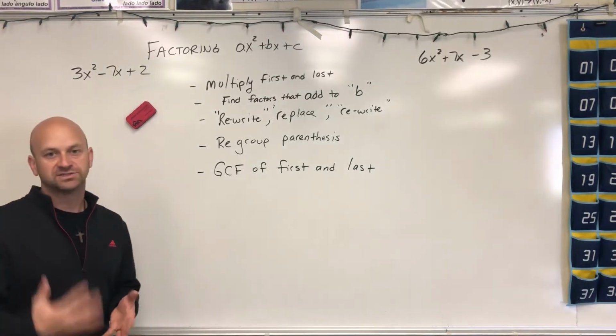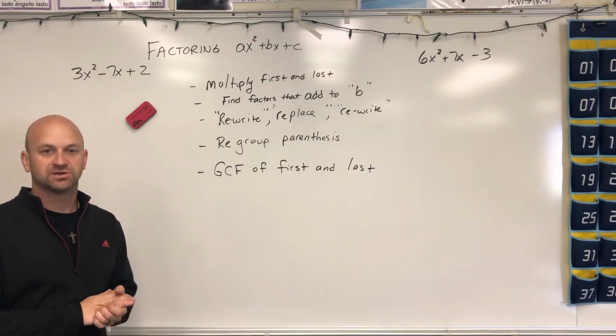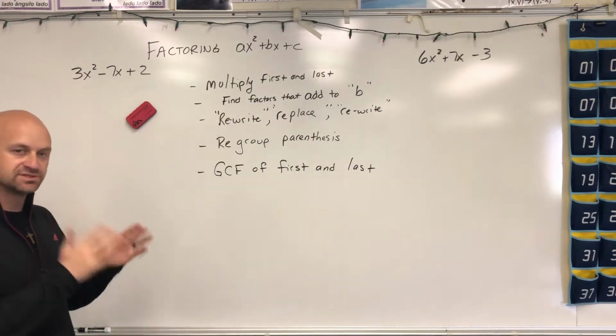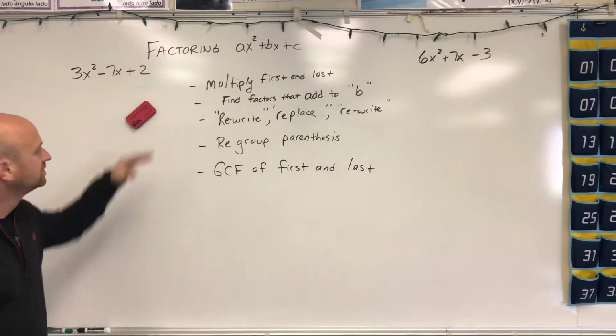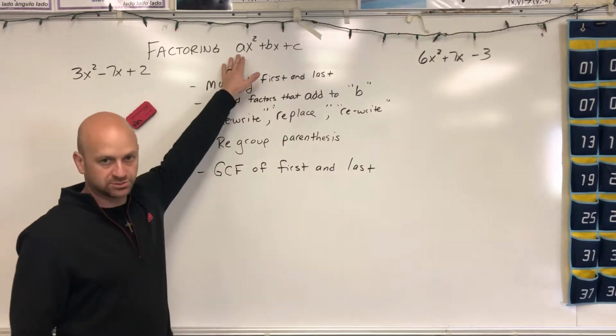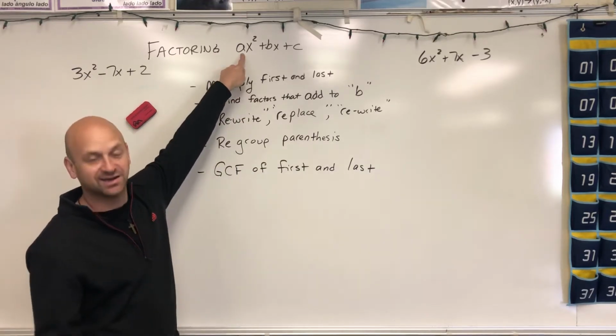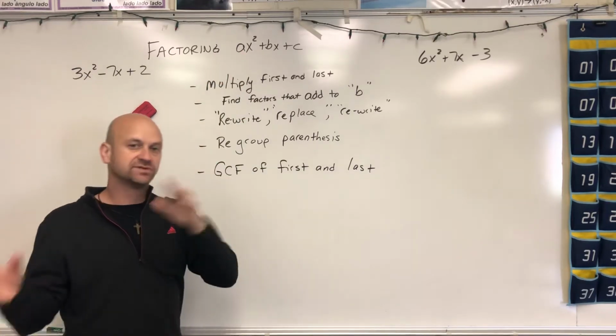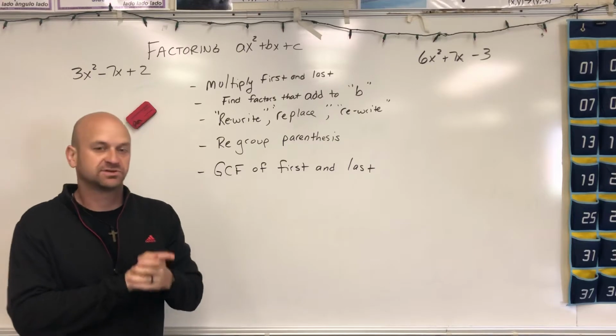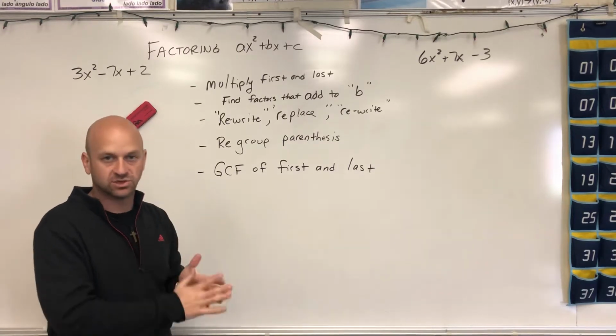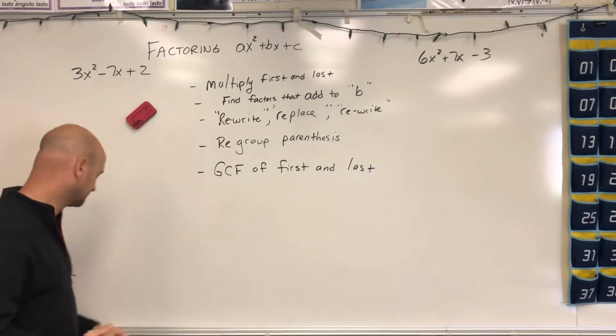In this video, we're going to continue our study of factoring polynomials. This example is different than the one in part one because in textbooks, it will refer to it as ax squared plus bx plus c, where the a now is not 1. In the previous video, I talked about factoring where the leading coefficient is 1. In this case, we're going to have various numbers.